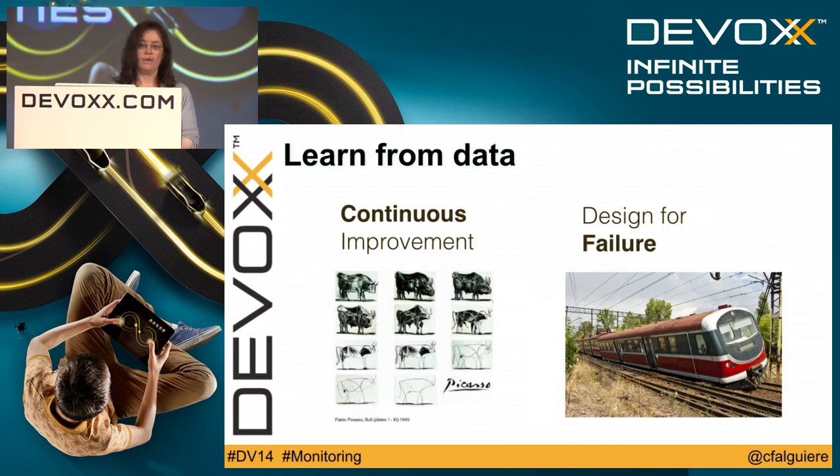And design for failure. We often believe that when the tests pass, everything will be okay and the system will run perfectly in production. But actually, this is not the case. The planes are tested, and everyone does their best to avoid plane crashes, but it happens. And they have flight recorders, and you must have your flight recorder, because if things can fail, they will fail.